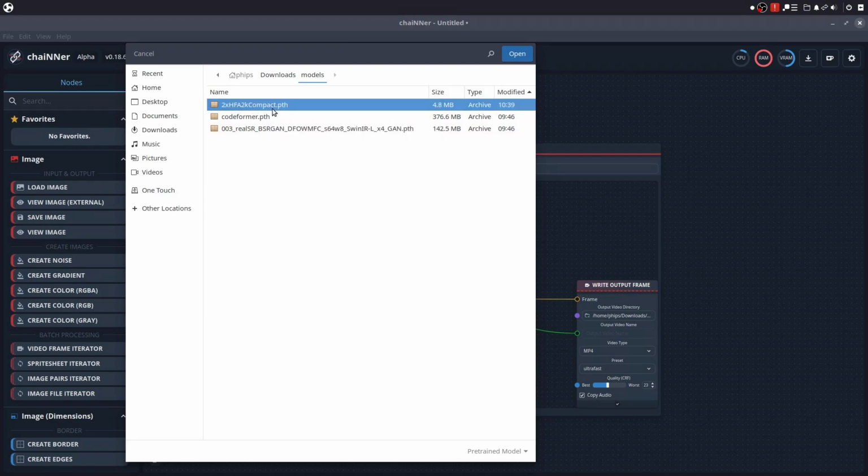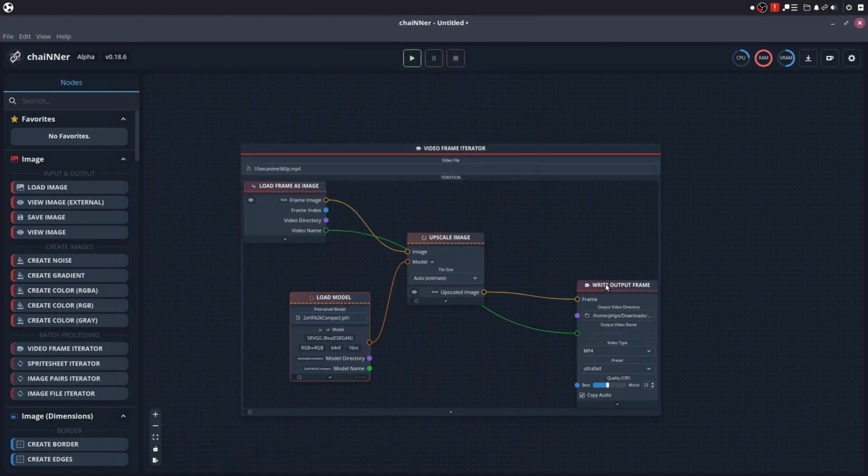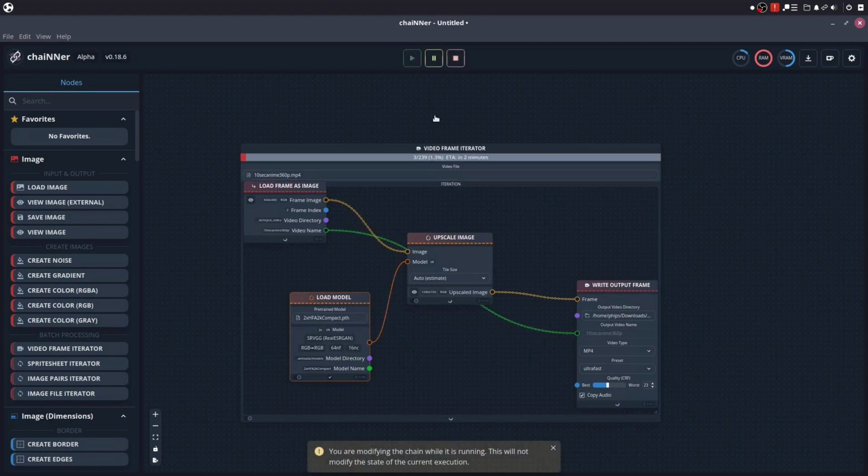These are smaller and way faster in upscaling. And this is one I trained myself just recently. So I'm gonna try it out with this one. And then I'm gonna start this upscaling of this video. And then after this is done, we will have a look at the results. I'm gonna speed this process up again, like I did the other processes too.